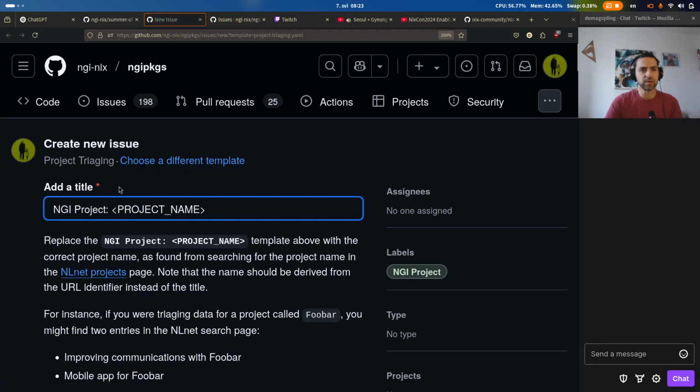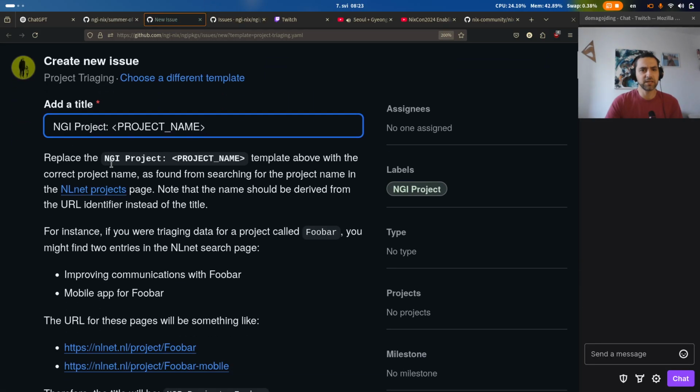So creating a new issue, replace the NGI project name template above with the correct project name as found from searching for the project name in the NLNet projects page. Note that the name should be derived from the URL identifier instead of the title.